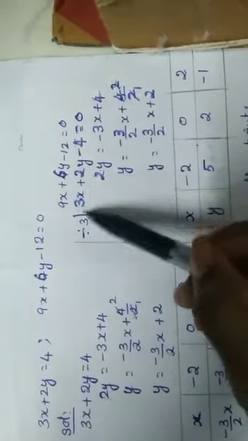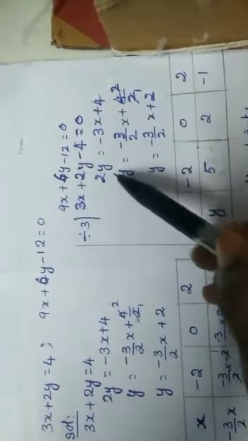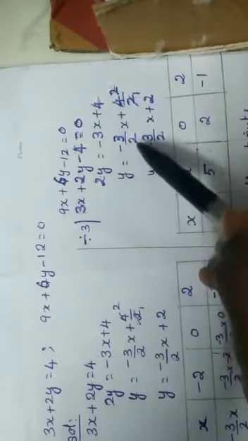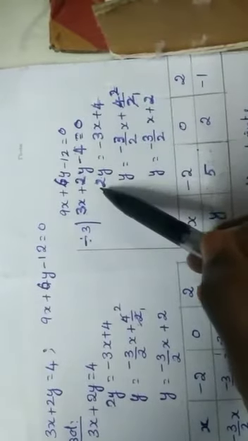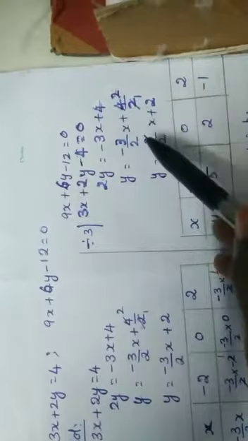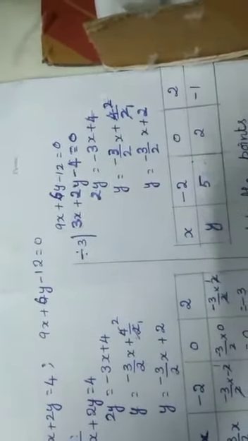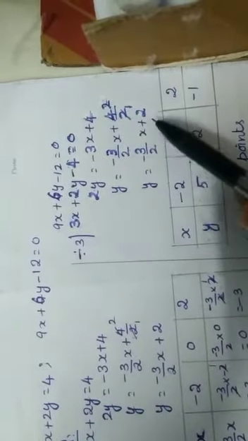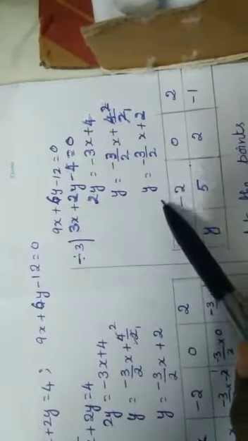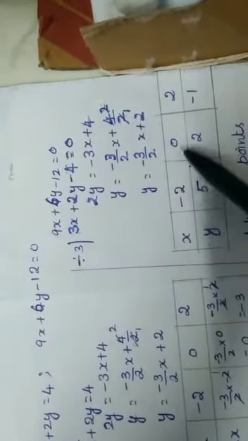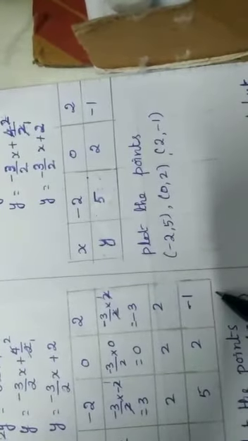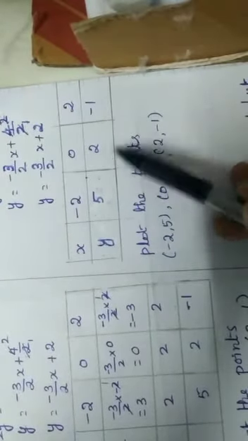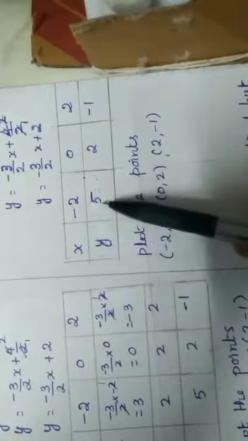So at last you are getting y equal to minus 3 by 2x plus 2. See, this equation and this equation, if you simplify this equation, you are getting the same equation what you have got in first equation. So the values are: x minus 2, y 5; x 0, y 2; x 2, y minus 1.